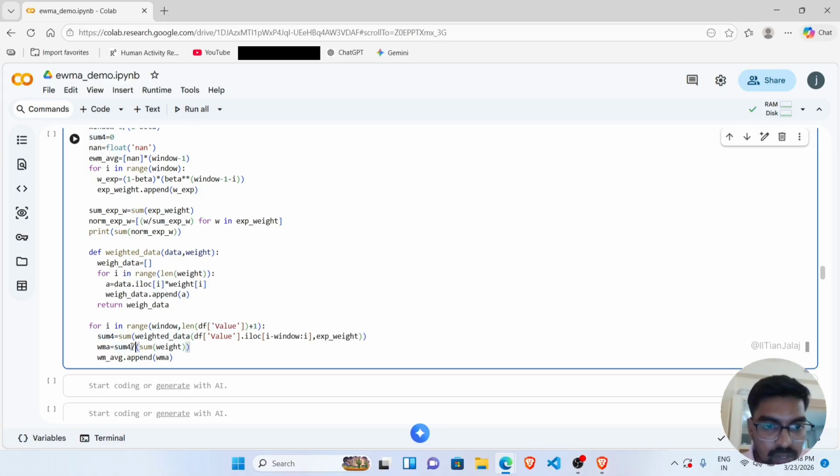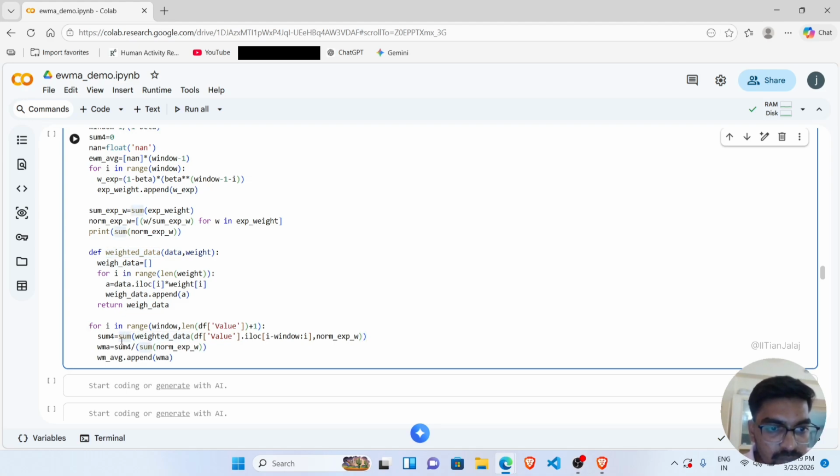Now sum 4 will be divided by the sum of the normalized exponential weight we got. So the sum of all the normalized exponential weights will come in the denominator. We will pass here the normalized weight, not the original exponential weights, and weight data will be calculated and returned here.